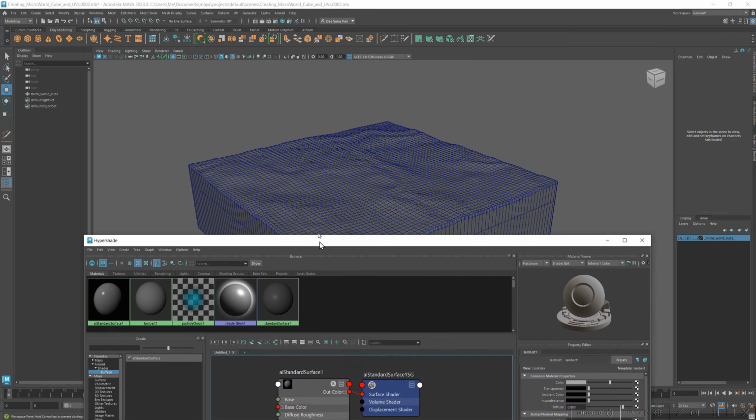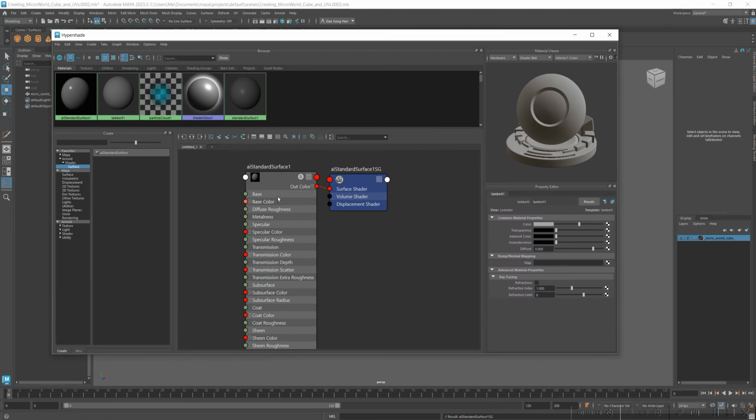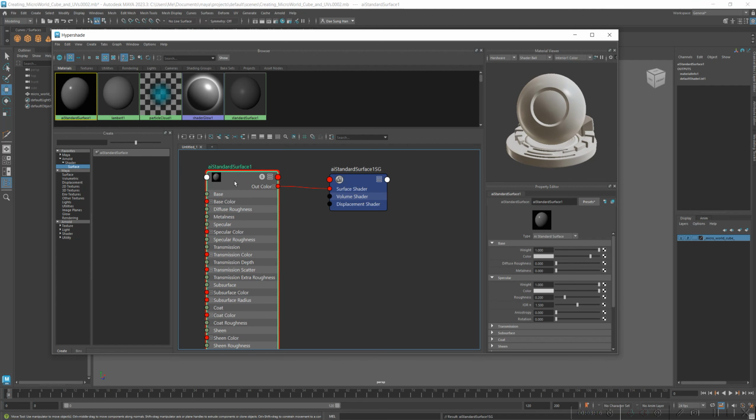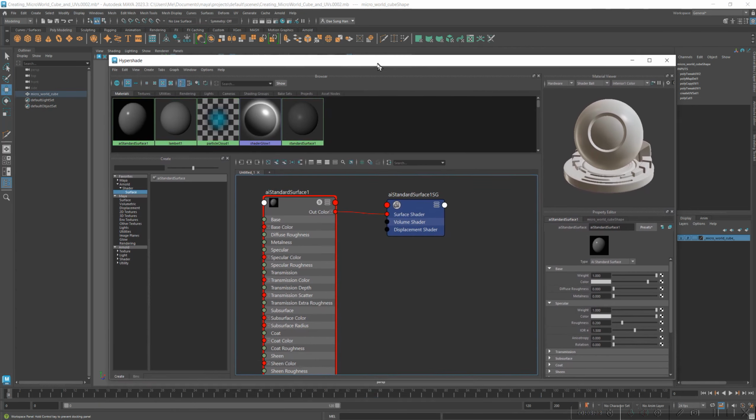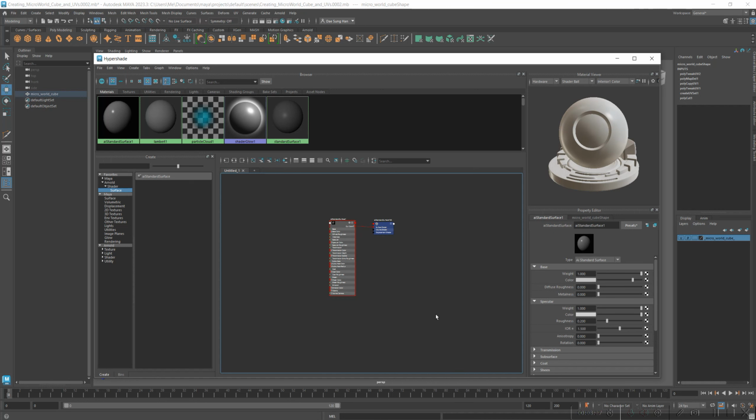And it's on here. Just to double check, you can select the node, right click, select objects with material. There you go.